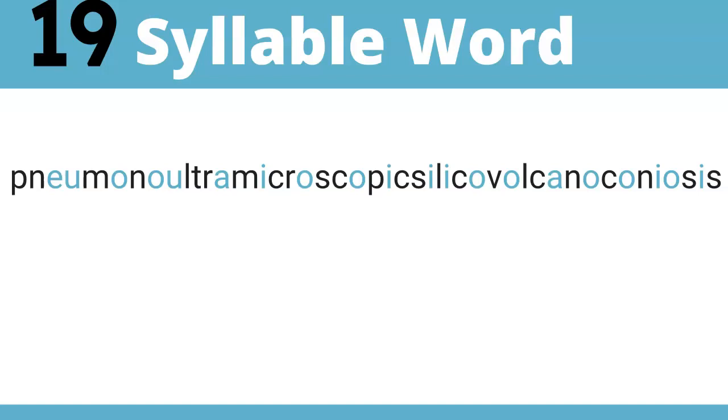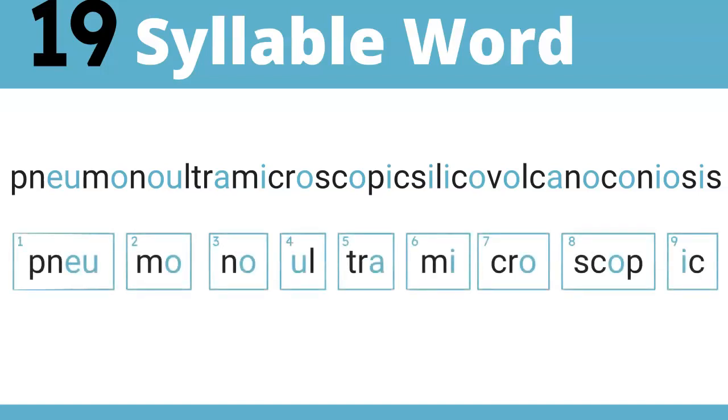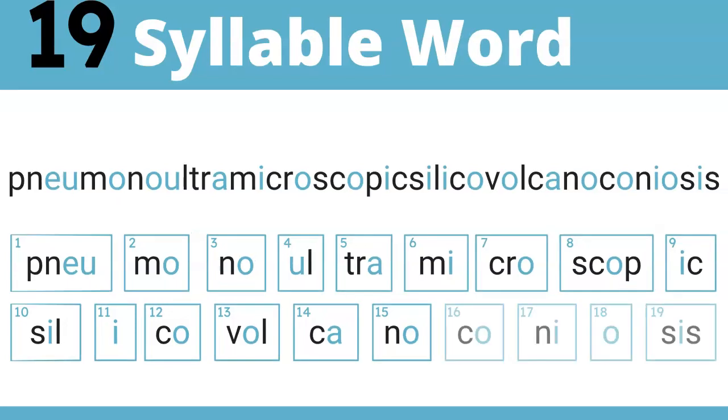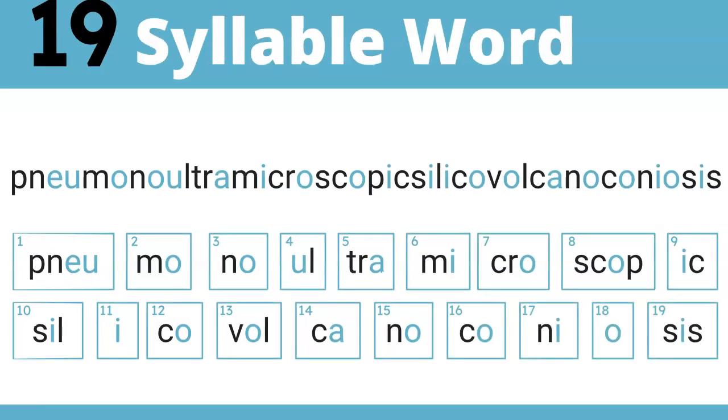Let's look at that 45-letter word again. We can break it down into its 19 syllables so we can read the word. Pneumono, ultramicroscopic, silicovolcano, coniosis. You will learn about how to divide words into syllables and how to pronounce each syllable in future lessons. For now, notice that this large word has smaller syllables that are at most 4 letters long. Seeing the syllables makes it possible to read this medical term that is a lung disease caused by inhaling fine particles of silicate or quartz dust. I would not have been able to read this word without knowing how to read by syllable.